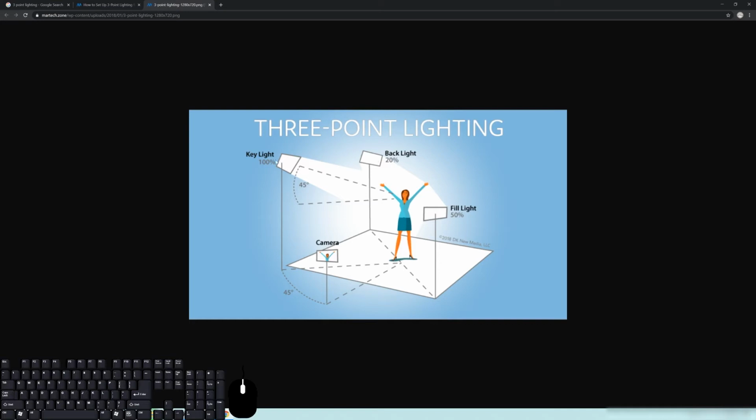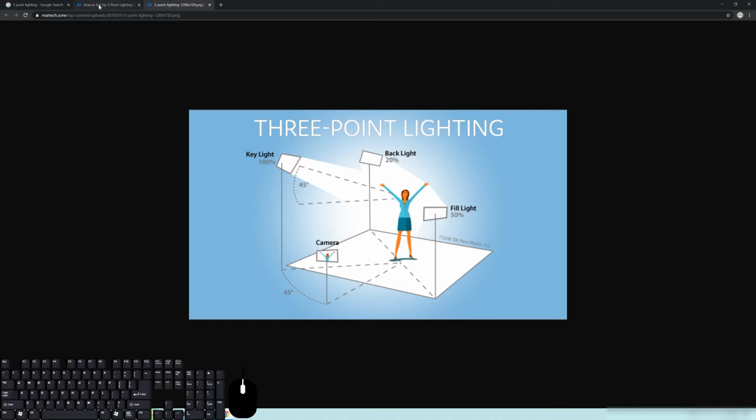And they all have certain relationships to the camera. Now, this will give you exact angles and all that. We're really not going to be doing exact angles. We're just going to be doing approximations to set up our scene. But you can see here that this is basically telling you exactly how you can set up your 3-point lighting setup.